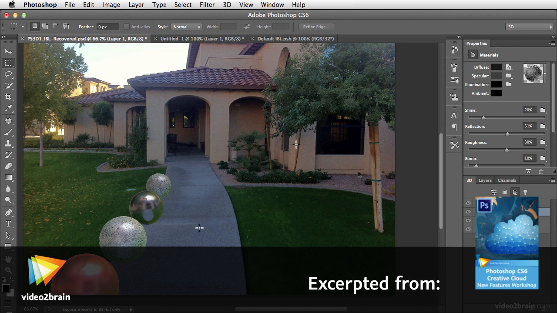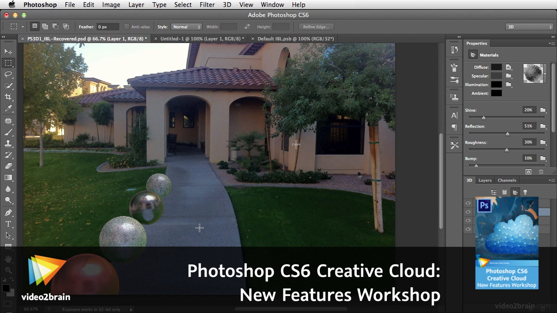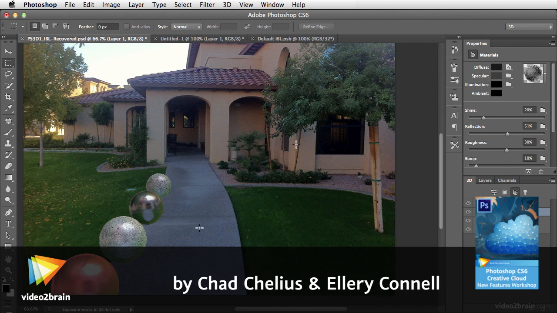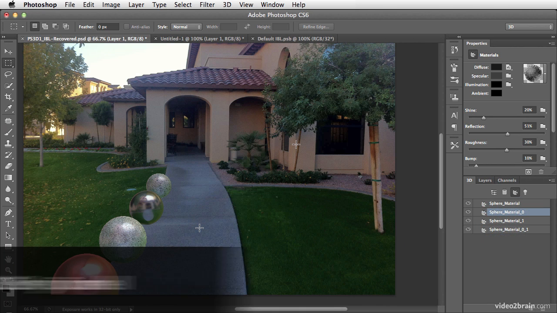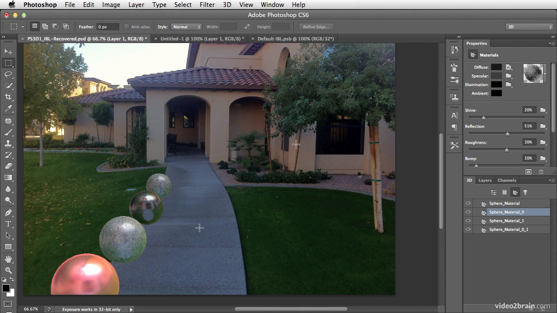Now that Chad has introduced the new materials controls in the Creative Cloud update, let's take a look at how these might apply to a real-world scenario. Photoshop CS6 now offers the ability to create normal maps based off of the diffuse map. This is a huge time saver because normal maps can be used to give the impression of more detailed surfaces on your 3D objects. Let's take the example of this sphere here that has a concrete texture applied to it.